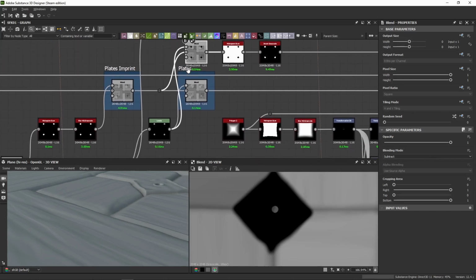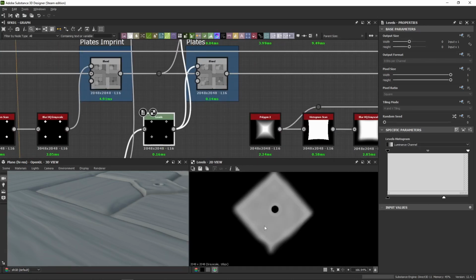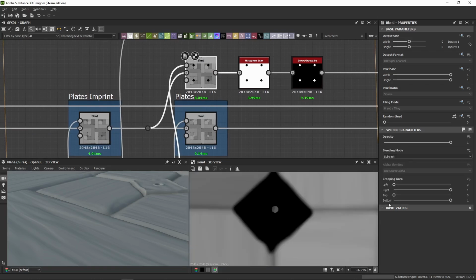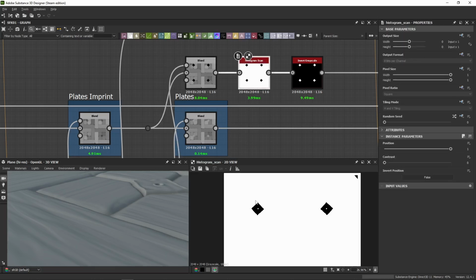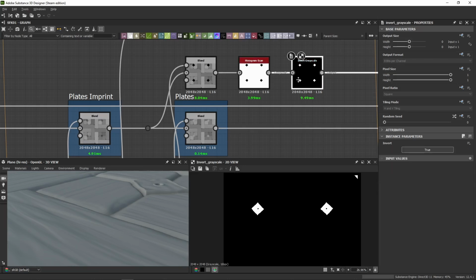And then we're going to subtract the levels guy here to get this. Then from here, I don't know why my cursor looks like this, but from here we're going to do a histogram scan. Position to 1, and then we're going to invert it.